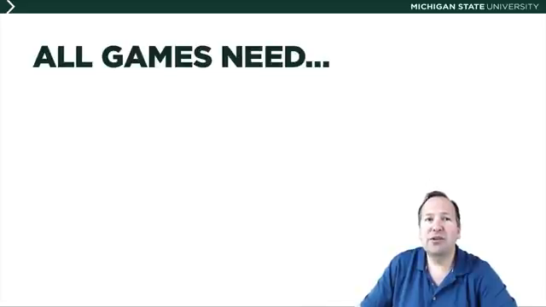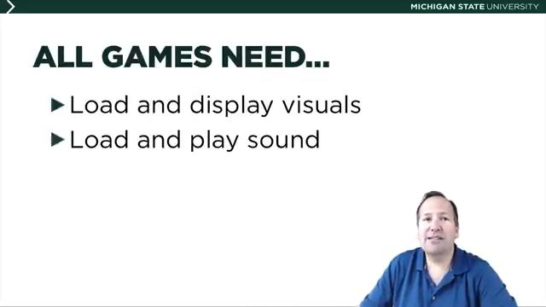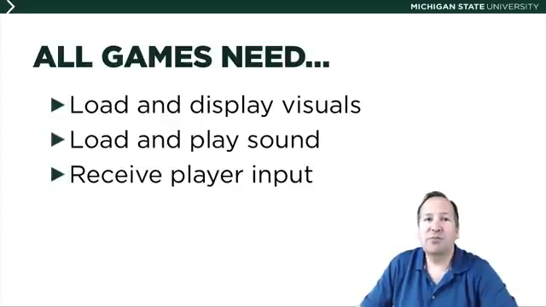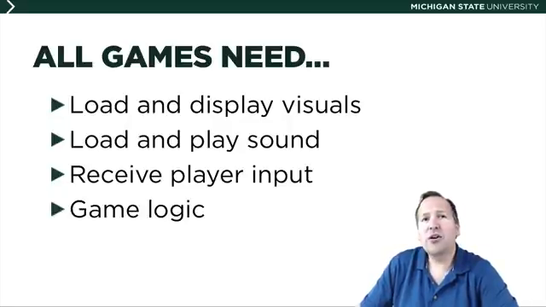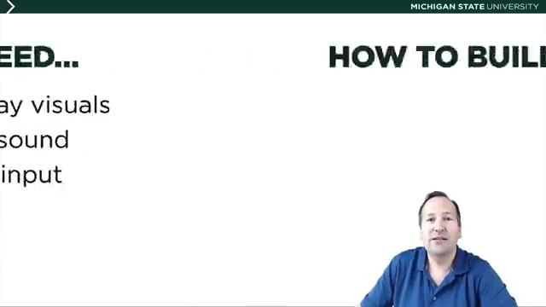All games need the ability to load and display visual assets, load and playback sound effects, receive player input, maybe it's keyboard and mouse, maybe it's a controller, maybe it's a camera and a microphone. All games need some sort of game logic, which is essentially the mechanics or the rules of the game translated into code. And of course, all games need unique game assets. These are the visuals and sounds and so forth that make the game look and sound unique.